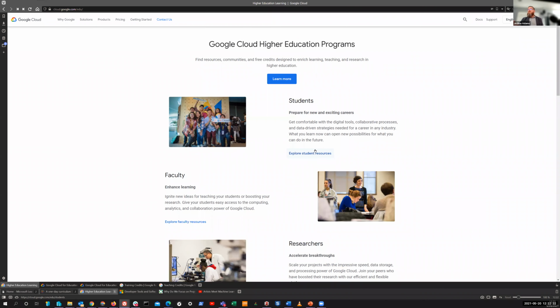In many cases, Google gives anyone, I think, somewhere between $100 and $200 for the year on a non-student basis, and that's typically what they'll default for the students. In this case, I think that does require them to have a credit card on file because they're utilizing a personal access. That's why it's important for faculty to request access and credits, because in this case there's a very specific course class list that they'll set up, and they'll give credits to every single student that's a part of that course.